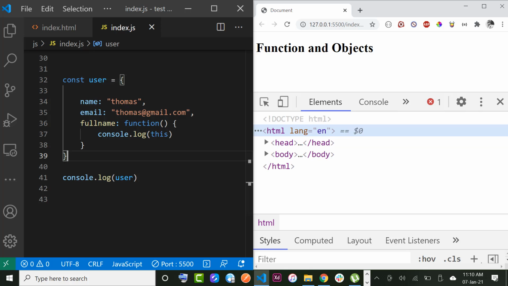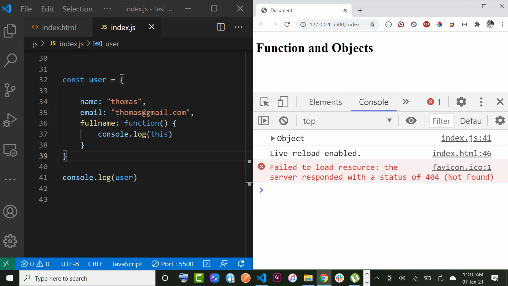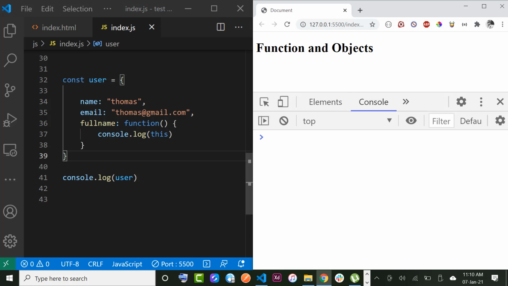Alright, let's come to the console. So we have const user, which is an object, with a name, email, and then fullName, which is a function that console.logs this.